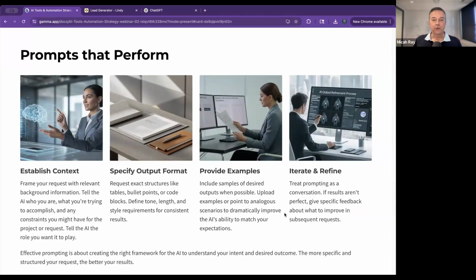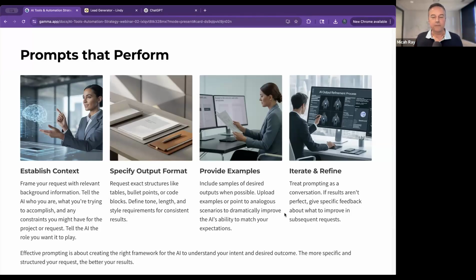All right, so let's shift gears and talk about prompts just a little bit. I just saw a stat just this past week that the average prompt that someone puts into one of these LLMs or one of these AI engines is about 9 words long. And that's a good place to start. Just put in a simple request and see what happens. But if you're going to get a really good, high quality result, it's going to have to be a lot more detailed than that. There are some formulas. I've been playing around with some formulas.